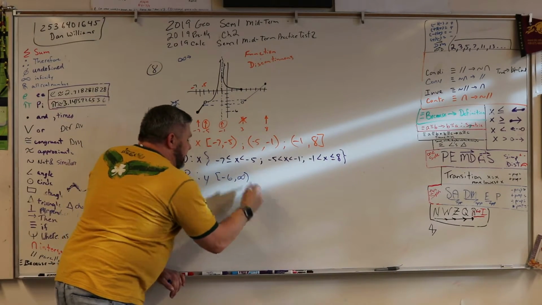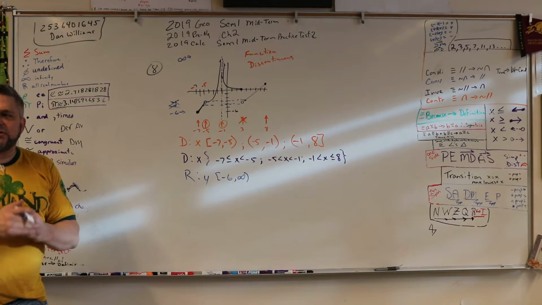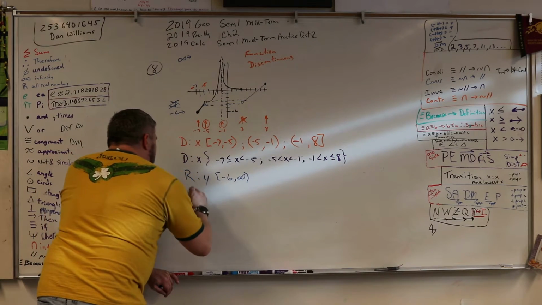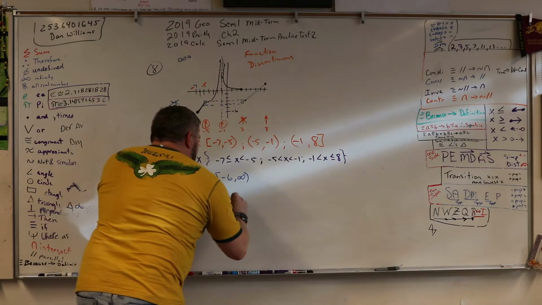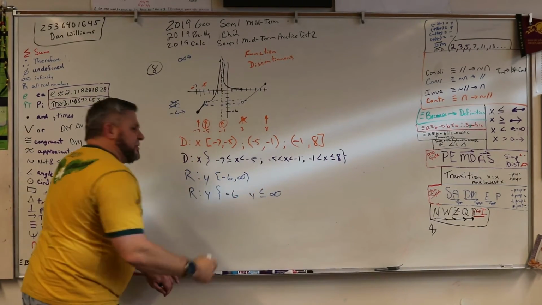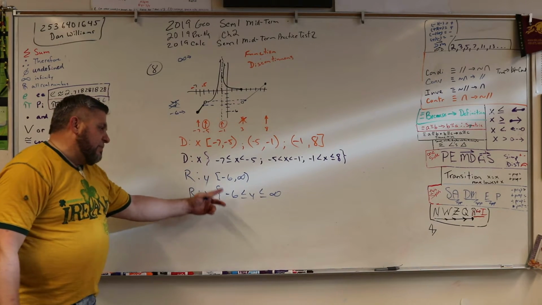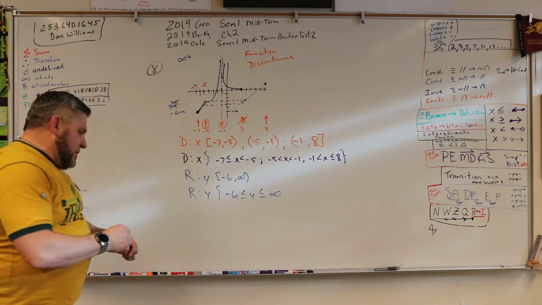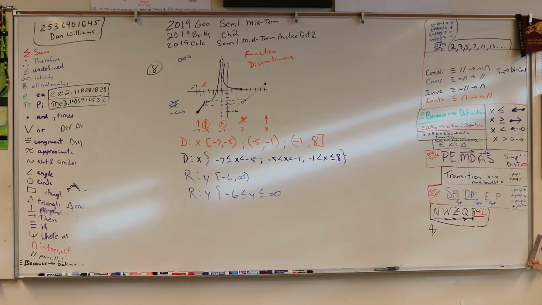When you're going to infinity, right? That is a soft bracket. Okay? Infinity cannot be touched. So therefore, it's a soft bracket. However, when you write this in terms of the range such that y is like this, and you have -6, y, and infinity, you would go less than or equal to, and less than or equal to. Okay? So this is a hard bracket, but infinities are never hard brackets, but they can be equal. So it's kind of weird that way. Alright? So that's that. I'll get to her in just a minute.